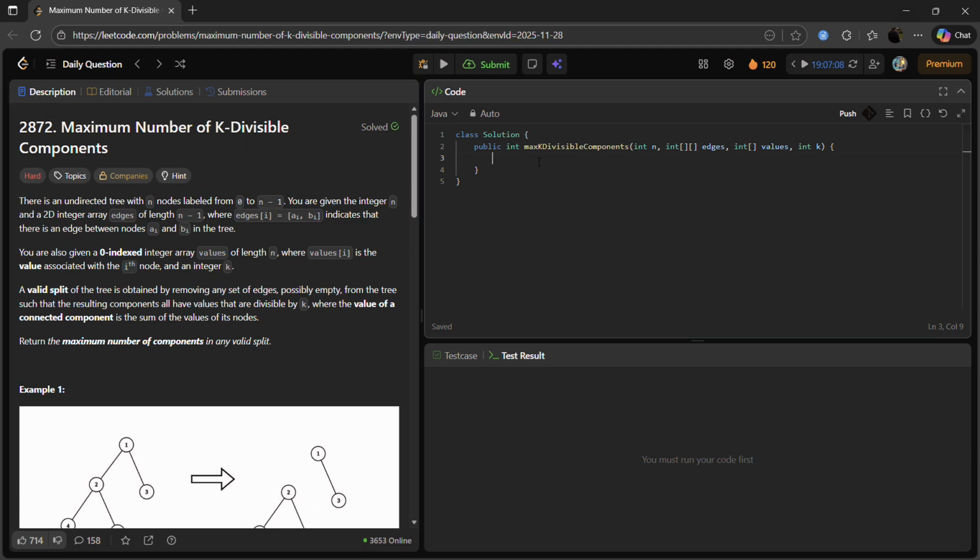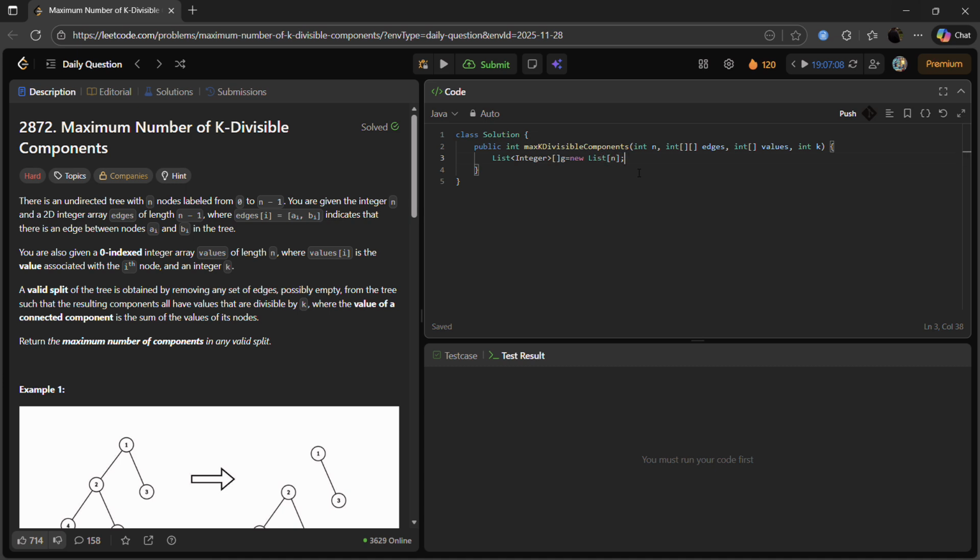So they have given an edges array, but we can create an adjacency list, so that will be more helpful for us. Now create a list of integer, so this is an array of lists of integers. Let's consider this as G, a new list of n.